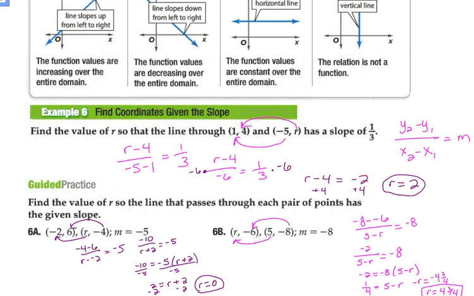Okay, I kind of did the same concept over here. Again, the value that we're looking for was in the denominator. So I had to multiply by a 5 minus r on both sides. Okay, instead of distributing that negative 8 through, I went ahead and divided it over. Not quite so pretty because it was a fraction, but I realized that probably means my answer is going to be a fraction anyway. So negative 2 divided by negative 8 is 1/4.